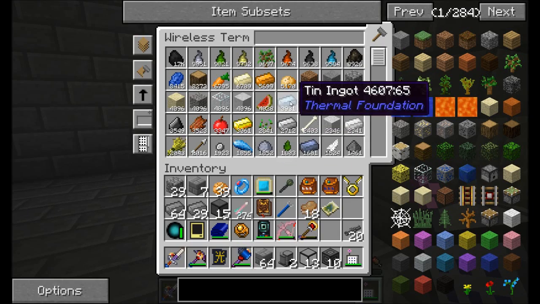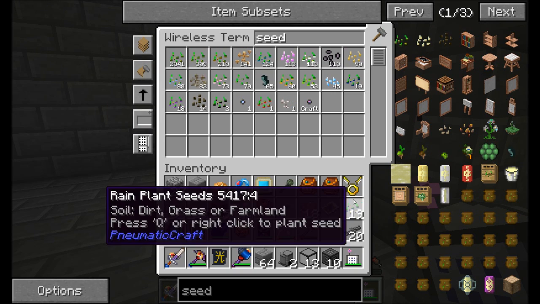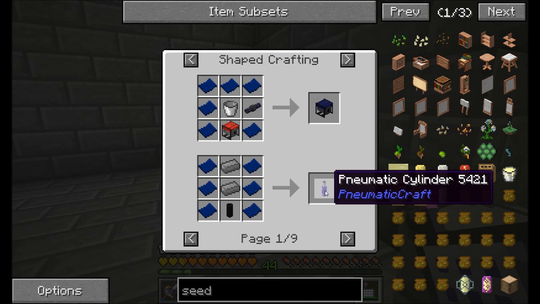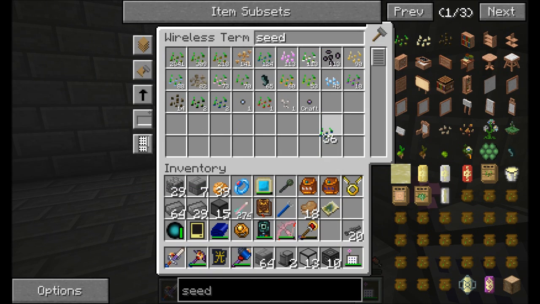Like I said, I probably want to get those things. So let's see what kind of pneumatic craft seeds I have. I think they are rain seeds that I need, right? So I can convert these into this plastic, which is used to make the pneumatic cylinder. So if I just got a bunch of rain seeds, and I'll hang on to a couple just in case, but half a stack should do.